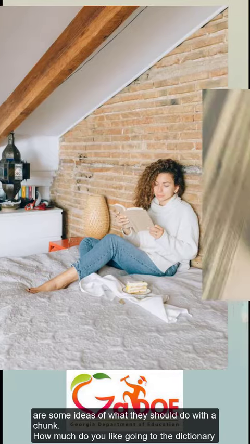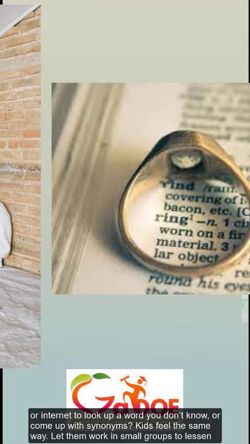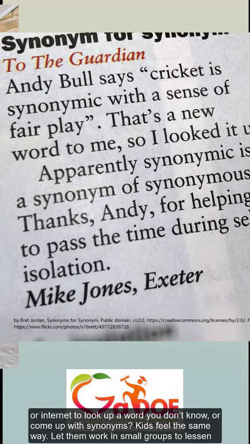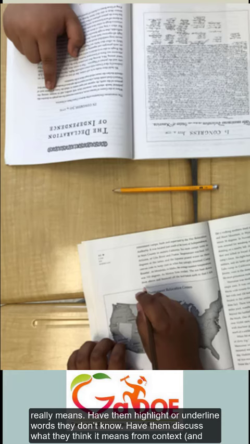How much do you like going to the dictionary or the internet to look up a word you don't know as you're reading, or come up with synonyms or antonyms? Kids feel the same way. Let them work in small groups to lessen the load. Let them share their work with other groups, each taking a chunk and then sharing with each other what they learn it really means. Or even within a group, each taking a word and doing the research and then sharing with the group what that word means.